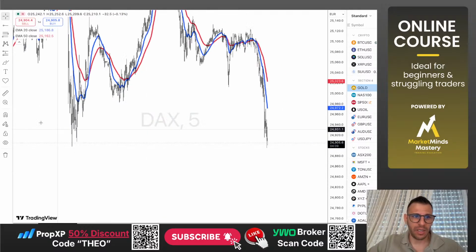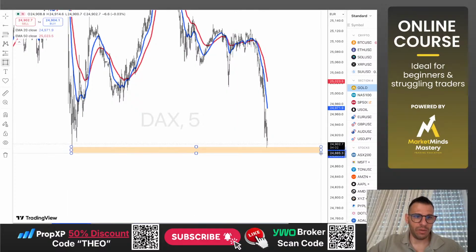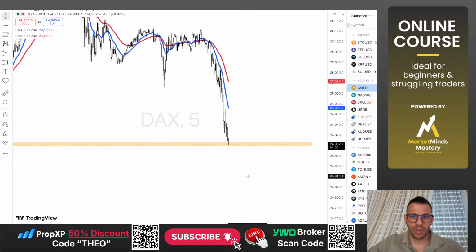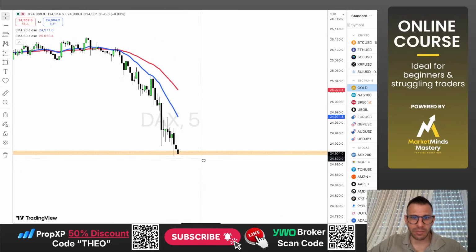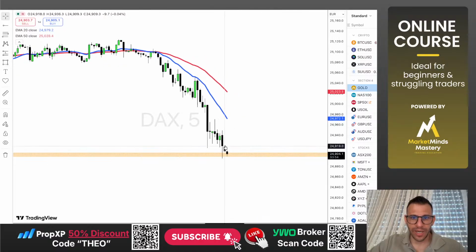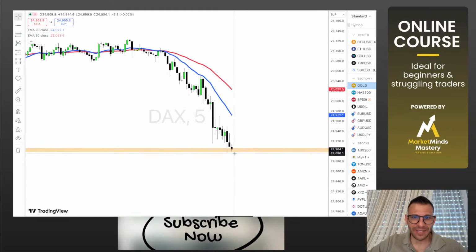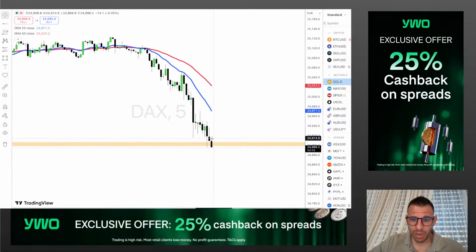Look at this. So now we are hitting this support. That's Monday's low. So what we want is either a break to the downside. We have a bearish engulfing here, inside. Either we're going to have a nice break to the downside and continuation. I think I'm going short. If you are going short, make sure your stop loss is in a tight place.